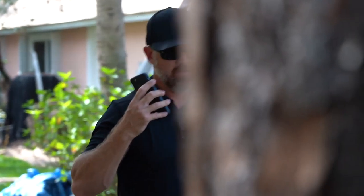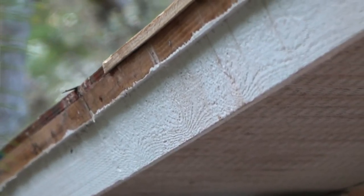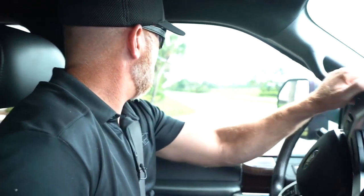Alright guys, so that's going to wrap up the inspection process. I made note to one of the guys there that the plywood along the edge of the home was run further than the fascia, so I want them to cut it back flush with the fascia so that when the drip edge gets installed it's not running in and out — so you don't see a wave effect looking down the side of the house. I checked for the permit — there is no permit on site, so hopefully the roofing contractor did his job. I have the homeowner checking for me and he's going to send me a copy. Then we're going to be checking with the county to make sure their inspections are called in and signed off during the process, so the owner gets a final inspection and all his paperwork for proof of release of lien. So that's it for now — we're on our way to another job to inspect it.